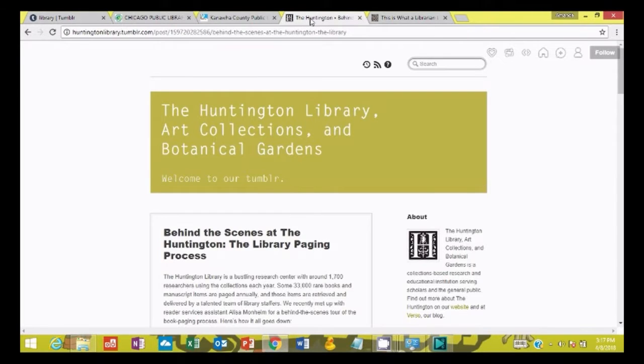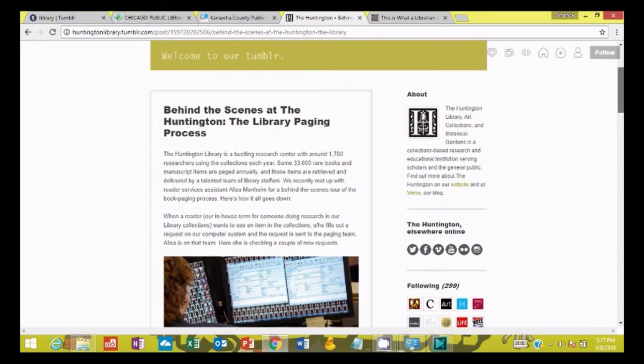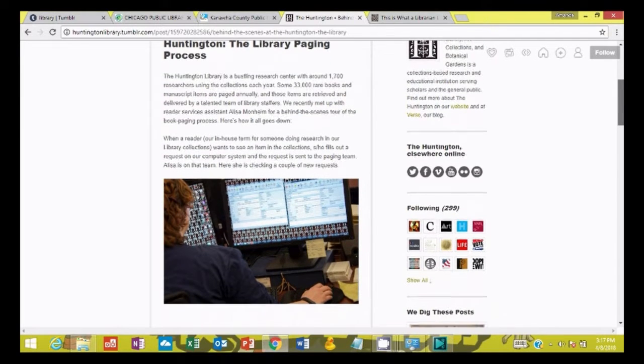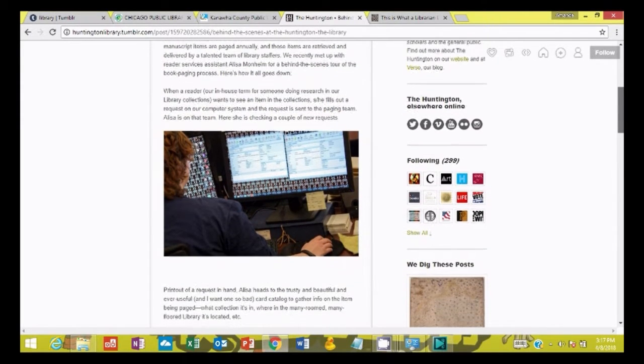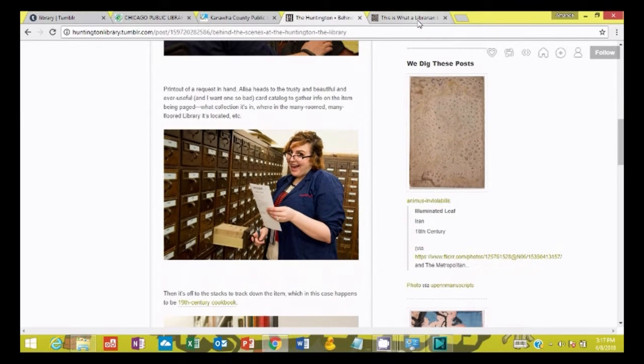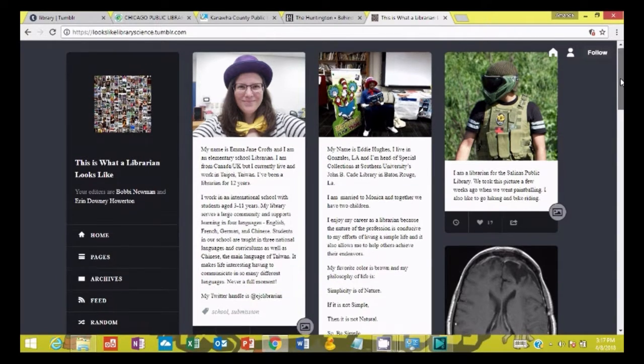Another good thing is to have a behind the scenes sneak peek at the library. Like, what do we do all day? You can take a moment to highlight what library science is all about and what the librarians do. People only see us at the front desk. They never know what's going on behind the scenes. But again, it's a great way to showcase our profession.